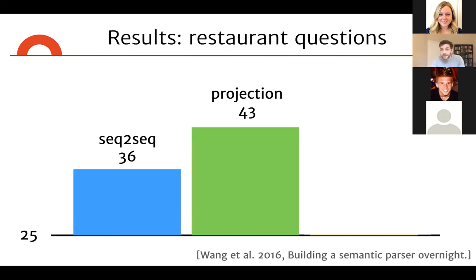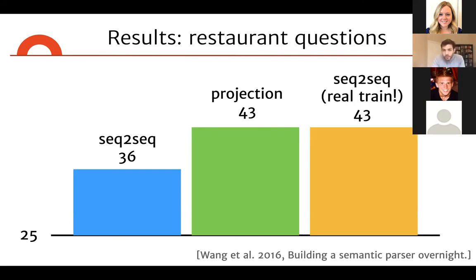And if you instead do this projection step like we've been looking at before, you get all the way up to 43% exact match on these questions. One thing I'll say is that the number of answers you get right is actually a little bit higher than this, because sometimes there's ambiguity in the structure of the program itself. But the main takeaway here is that posing this as a projection problem buys you a lot over treating it as a normal sequence-to-sequence modeling problem, even when those two models have access to the same set of features and the same set of representations.